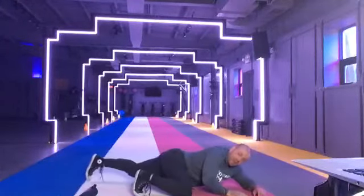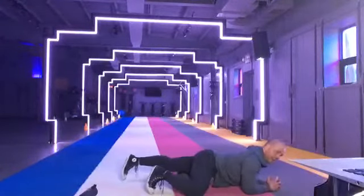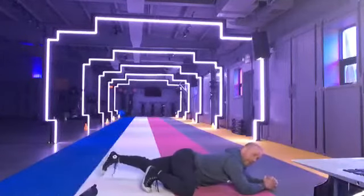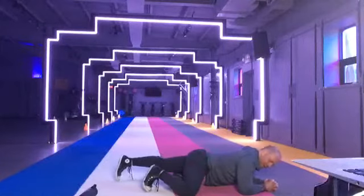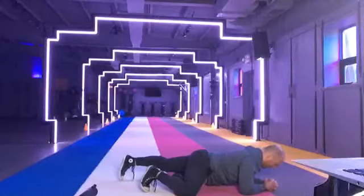Let's go face down for your quad. Somewhere between your knee and your hip lies that brutal quad muscle. That muscle should be screaming at you after all the squats, hops, lunges, monster walks we've been doing all week.